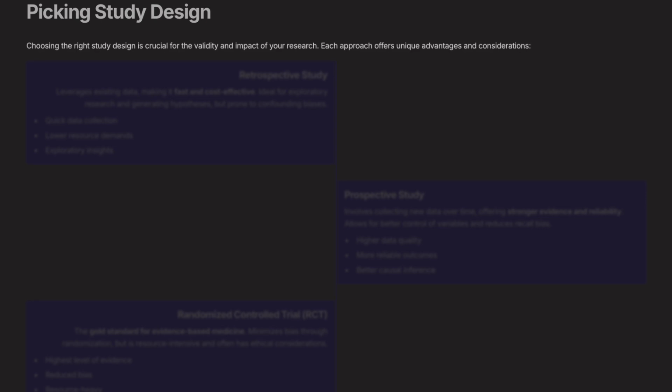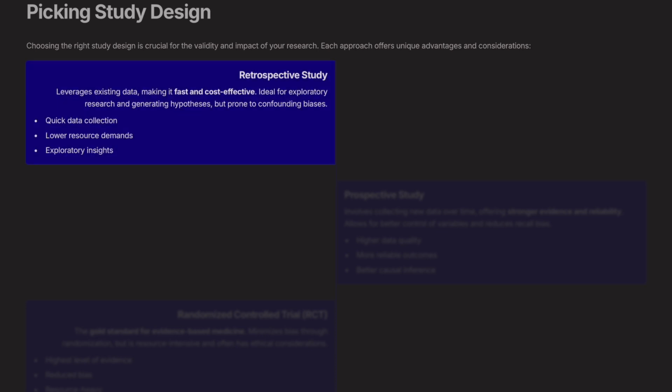So, choosing the right study design is going to be crucial now. Now that I have done my literature review, I have done my hypothesis and everything is done. How do I do it? There are multiple ways. The best way to start to identify a problem would be a retrospective study, because it is quick data collection, low research demand, and it is basically exploratory. You're trying to find out what are the possible causes of delirium. But obviously it is going to be much lower in terms of publication capacities.